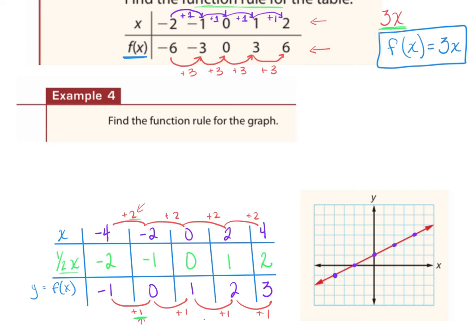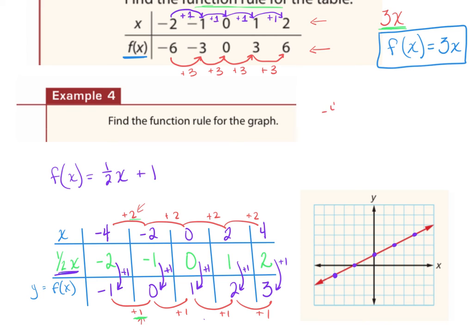But now I'm going to look for a pattern. Can I go from here to here? What happens this direction now? So how do I go from -2 to -1? What do I do? Does that pattern work all the way across? -1 plus 1. Yep. 0 plus 1. 1 plus 1. And 2 plus 1. All right, so what does that tell me? Well, if I take this 1/2 x and I add 1, I will get my output. Now we're going to see if that works for all of them. And if it does, we have our rule.